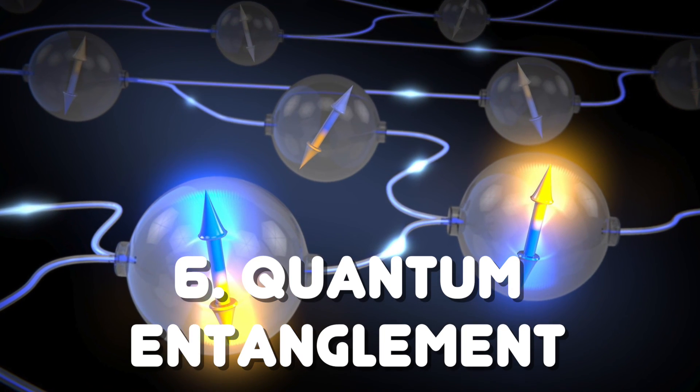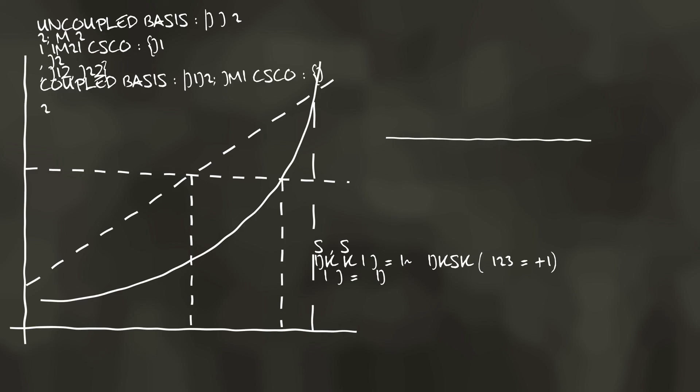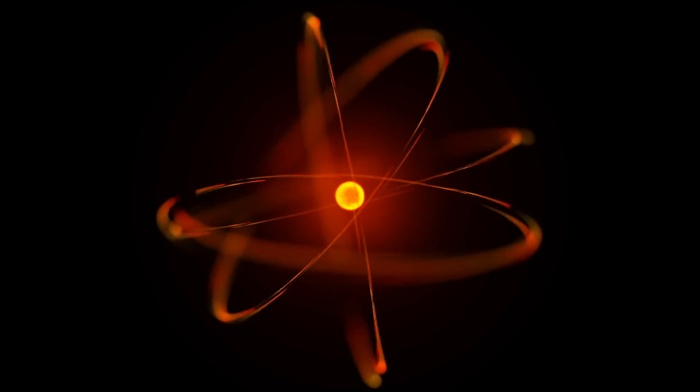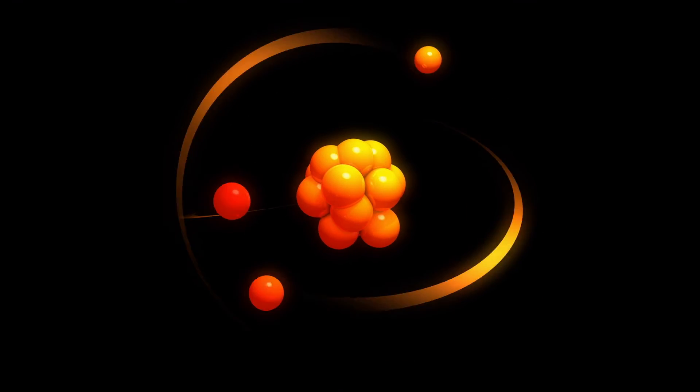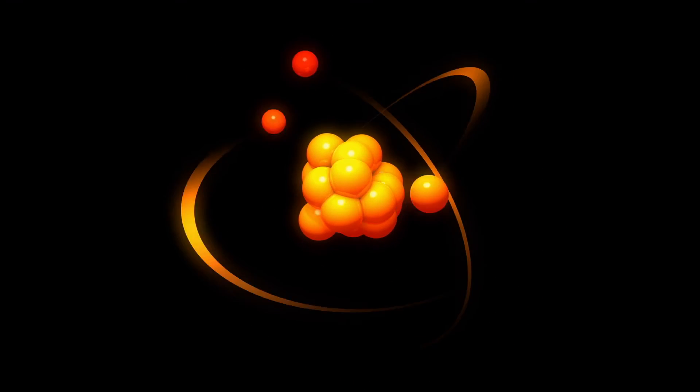Number six, quantum entanglement. You've probably heard of this before but don't really know what it means or why it is so strange. Here's a quick and oversimplified explanation of quantum entanglement. All particles have something called spin. These spins can only occur in two directions, up or down. One important thing to note is that each particle's spin direction can change at any time. Now here's the catch. Each particle has one brother particle or twin particle that will always have the opposite spin of its twin, no matter what.